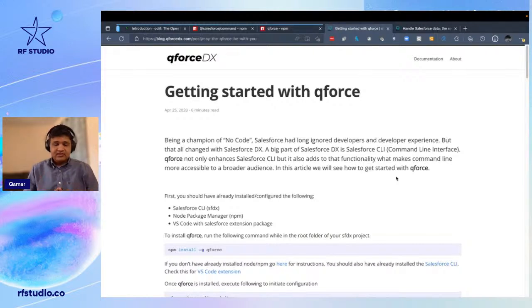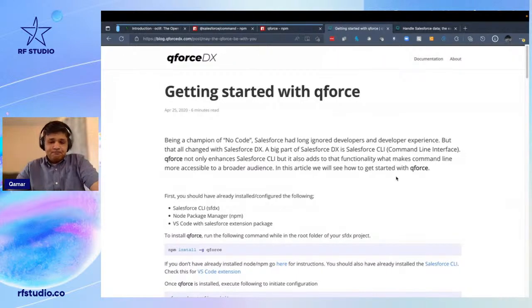I designed qforce to work in VS Code because VS Code is the recommended IDE for anything Salesforce. Salesforce is investing heavily into VS Code. So if you're using VS Code and you install qforce, it can help you a lot with your development practice.